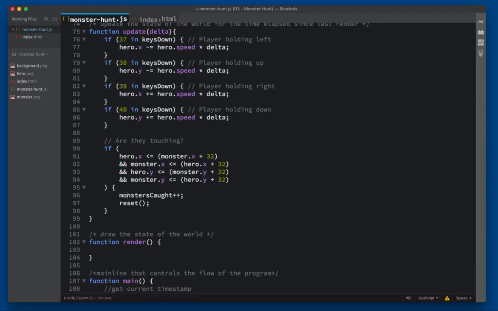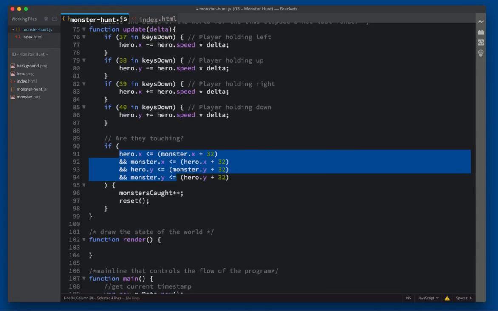I might provide a resource for you later on collision detection, because there are some really decent explanations online about how that works, and it's pretty much the consistent method all the time for detecting collisions between two objects.